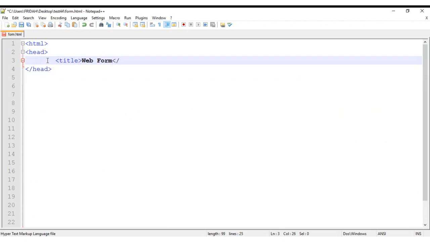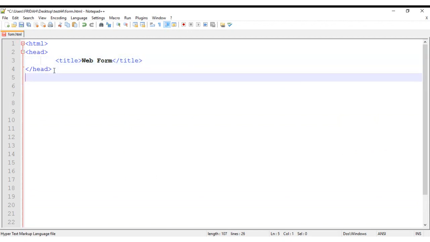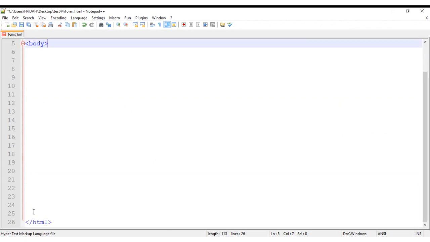Just close the title. Then here you can open the body. You have to close the body here.